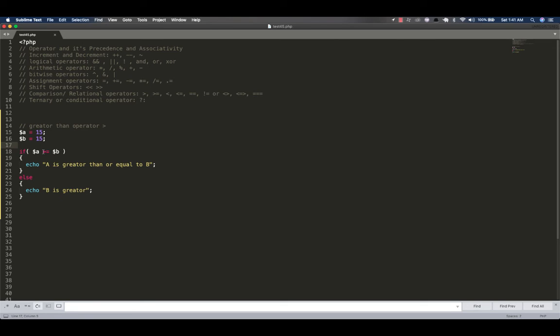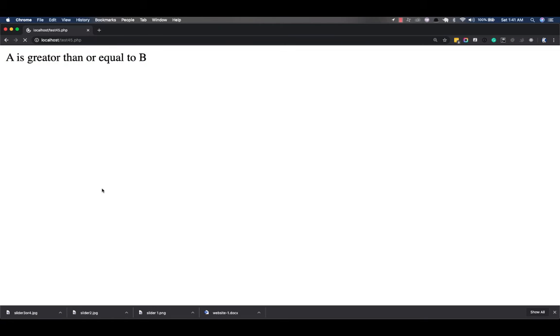Here 15 is greater than or equal to 15, so this condition returns true. Or if we put the value 52, it will also return true as 52 is greater than 15. I will just put 25, save it. Again, a is greater than or equal to b.